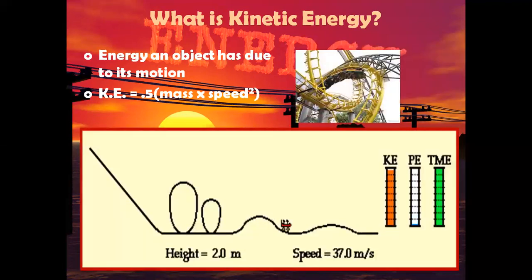Then there is the example of a roller coaster. When the roller coaster is up here, kinetic energy is zero and potential energy is maximum, and as it moves downward to the ground level, just have a look here. As it gains height, potential energy increases, and as it moves towards the ground level, its kinetic energy increases. It means at the ground level the kinetic energy is maximum, and at the highest position its potential energy is maximum.